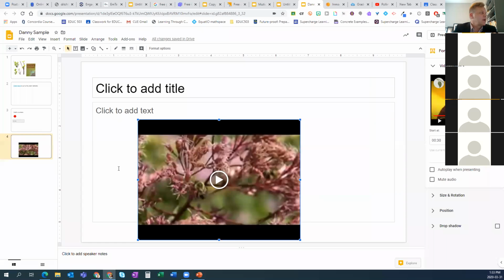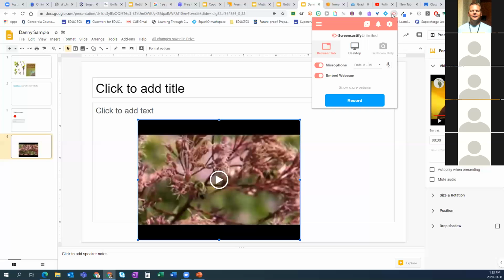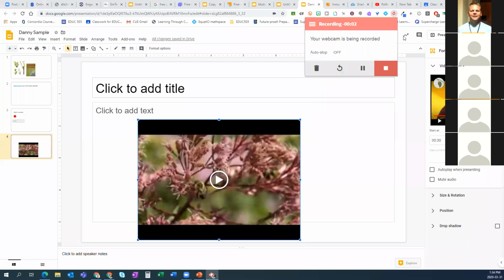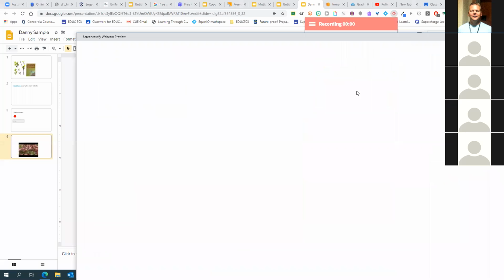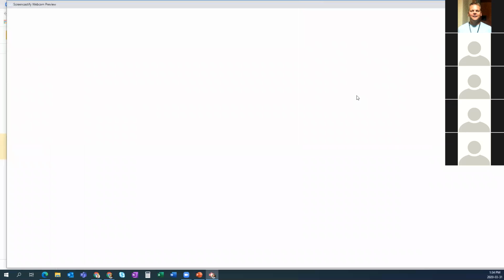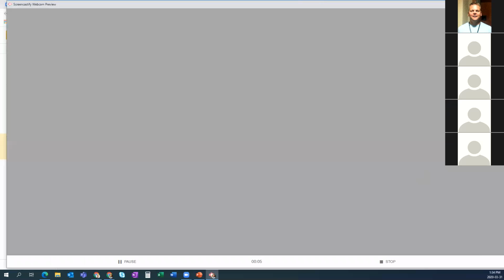With that in mind, many of you have been interested in using screen recording tools like Screencastify. I'm going to stop my own video camera for a second. This is a great use of Screencastify video. Let's say I want to record my webcam and give some instructions to students. Okay, I'm going to record my webcam. It's going to give me a couple of options. 3, 2, 1. I'll just try to drag that onto my screen so you can see there. Because I'm doing a whole bunch of recording of a recording of a recording, it just takes a couple seconds.